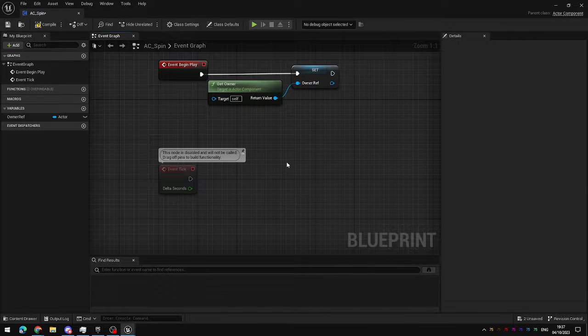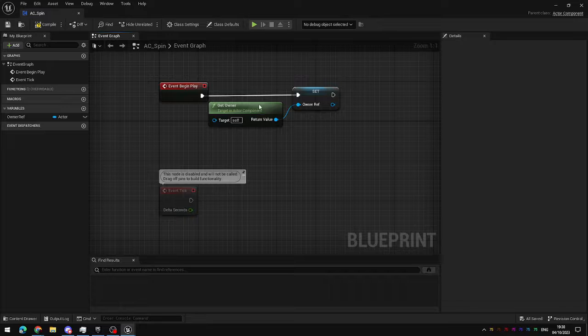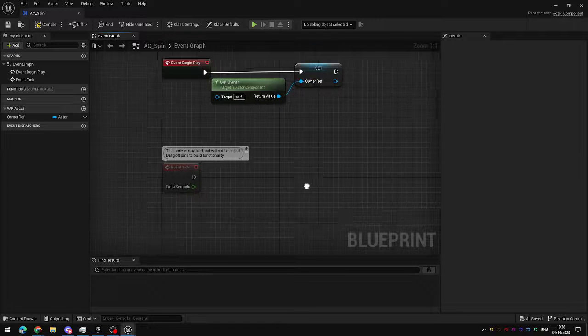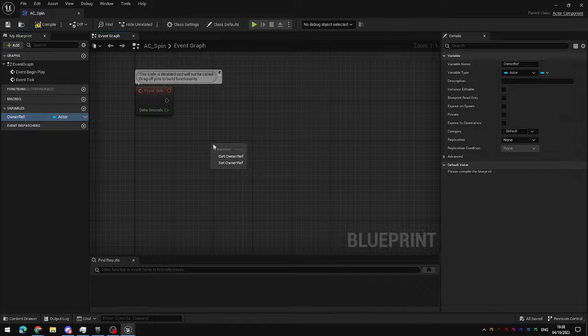Now, just as a quick way of demonstrating that you can use reusable scripts here, I want to simply start this actor object, the owner, rotating. And I'm going to do that by getting a reference to the owner. In that case, I'm going to choose the variable here on the side, drag it and drop it into the blueprint, and select the get option. This is a pointer, a postal address, an arrow that simply says, get me this information.